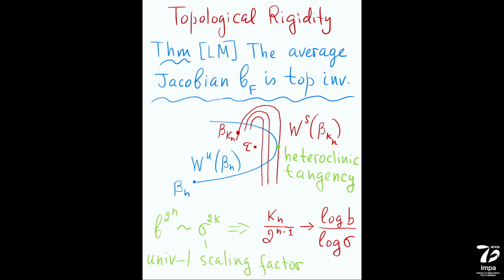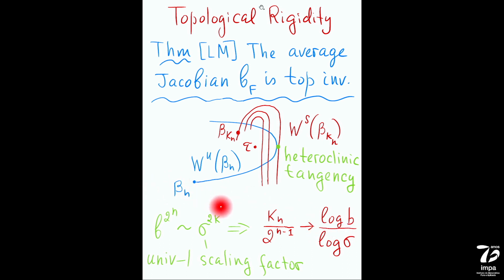So what happens in our two-dimensional extension? The picture is the following. If we change Jacobians, then we change topology. The maps are not topologically conjugate. Infinitely renormalizable maps are not necessarily topologically conjugate. And definitely the topological class changes when we change this average Jacobian b. And this phenomenon comes from the heteroclinic tangencies.